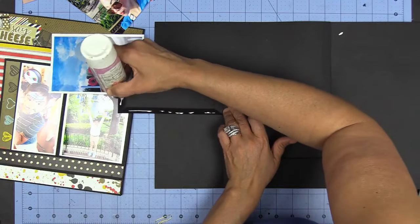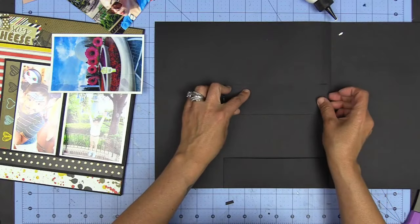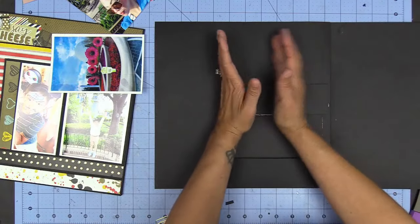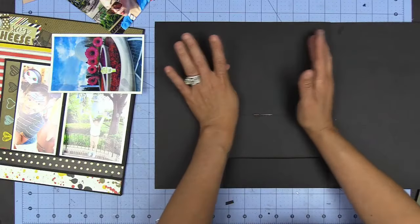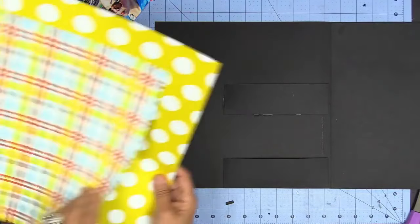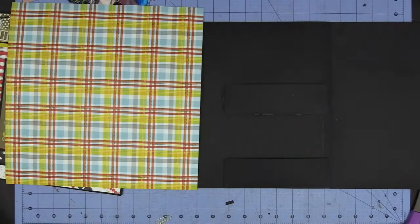All right, I'm done with the construction. And this gets matted and it'll just be gorgeous. I've been so messy with the glue. I don't know what is my beef, people. I have no explanation for it. Zero explanation for it. Oh my gosh, look at that. Can't help it. I have to do it.